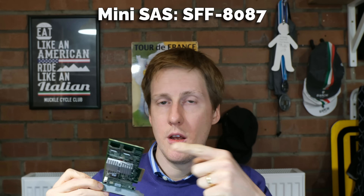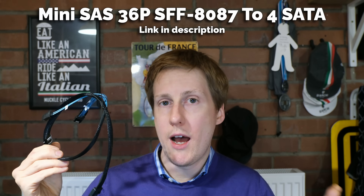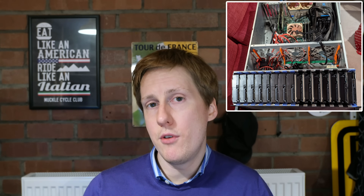So what's the HBA and why do you want to use one? One of the simplest reasons is because of these ports here, which combined with a breakout cable give you the option to add more hard drives to your machine. This is particularly useful if you've run out of SATA connectors. Typically you'll have 4 on a mini-ITX, maybe 6 on a micro-ATX, possibly up to 8 on a full-size ATX. For my NAS with 15 drives, I've used the 8 available on the motherboard and added an HBA for an additional 7 drives.